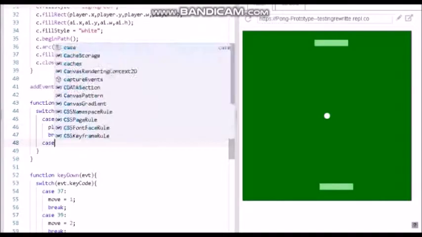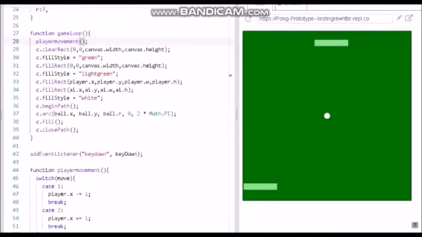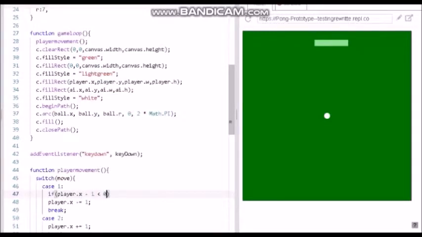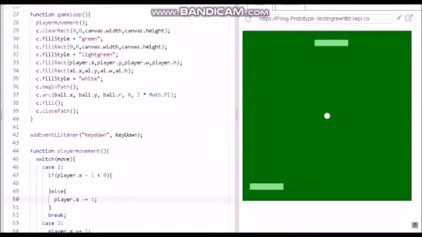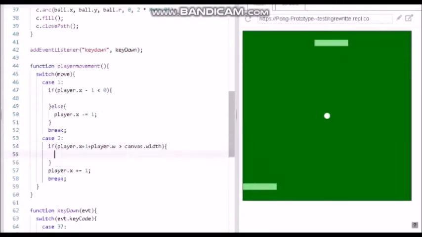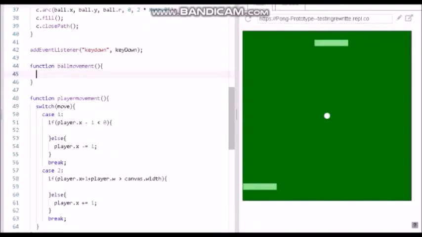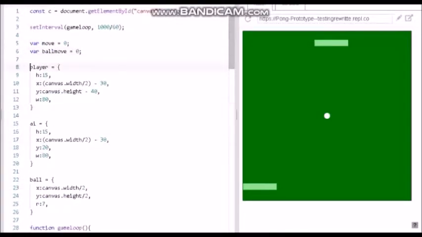After the player has the ability to move, we should probably stop it from going off of the canvas, so we will check the x values of the player against the borders of the canvas. Now once we finish that, maybe moving the ball would be a good idea. We will use the ball.ms in order to make fluid movement. First we are going to move the ball downward so we can get basic collision up and running.